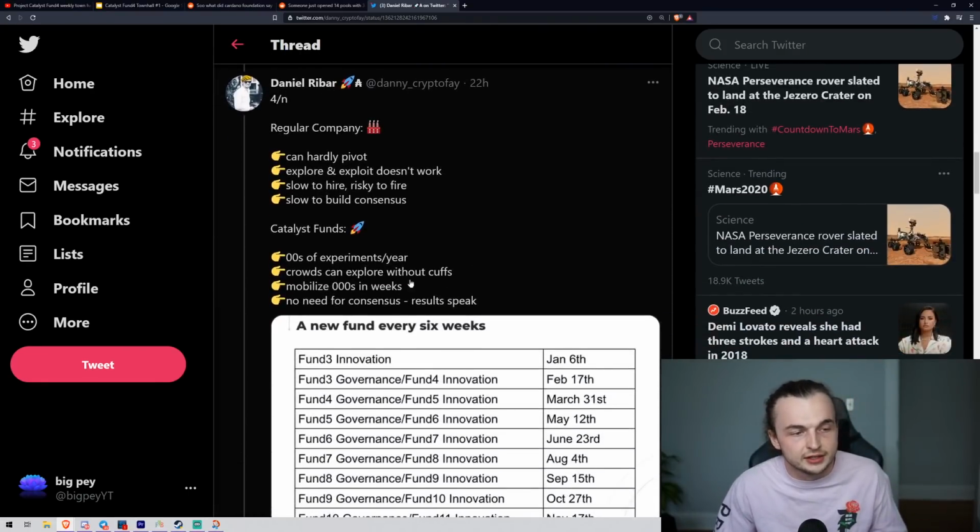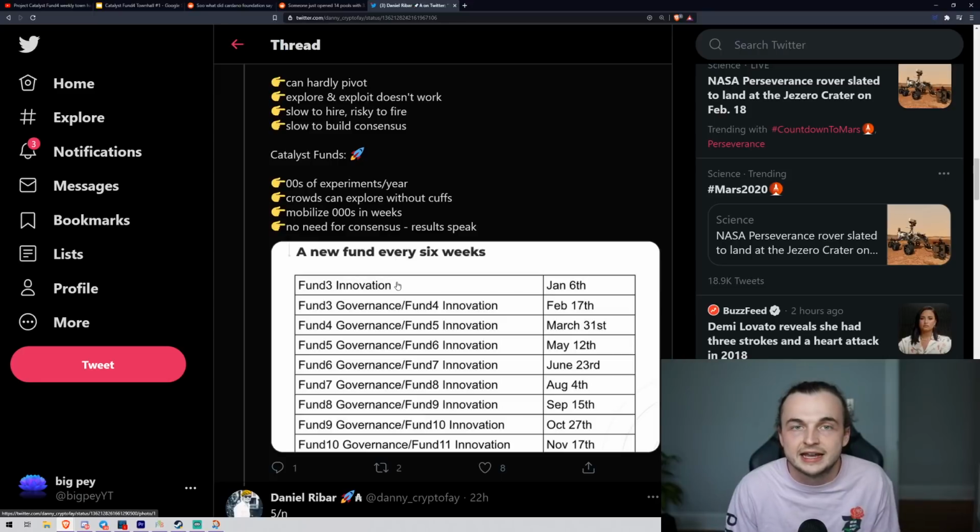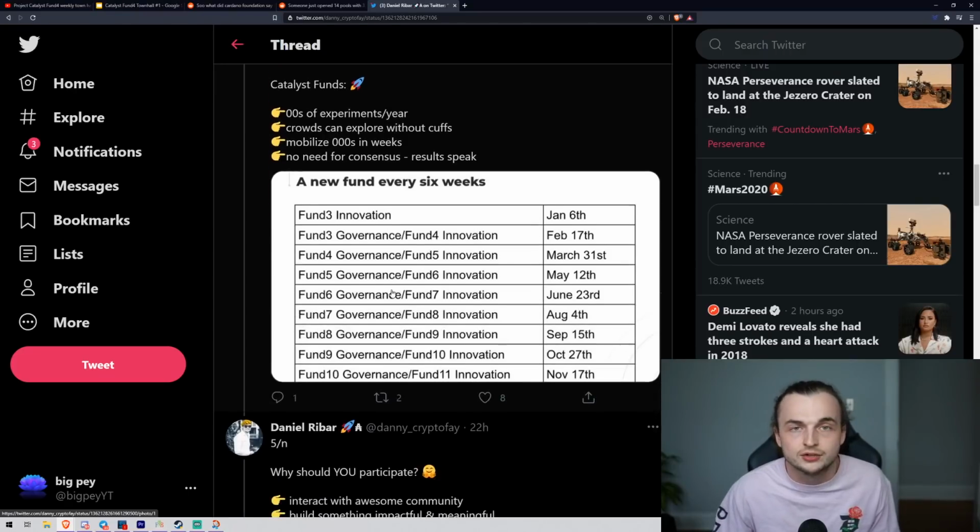So this is just kind of like the difference between a regular company. It's hardly able to pivot. Explore and exploit doesn't work. Slow to hire, risky to fire, slow to build consensus, versus Catalyst funds, it's experiments, like hundreds of experiments a year. Crowds can explore without cuffs, mobilize thousands in a week, and no need for consensus. Results speak. So what that's saying is it's essentially trying a bunch of stuff. We're going to fund a bunch of projects, and some of them may not work. Some of them may not provide the value that we need them to or we want them to, but it's okay. Because we're trying things, we're learning, and we're building on top of this. We're building this infrastructure that's really going to have a big impact in the world, in my opinion.